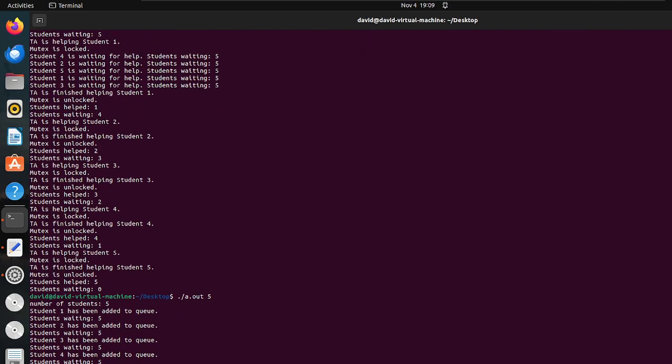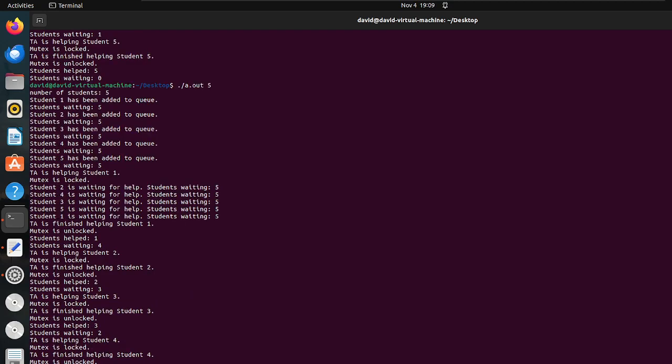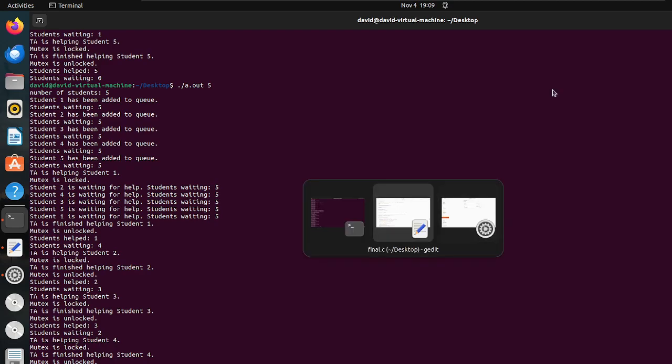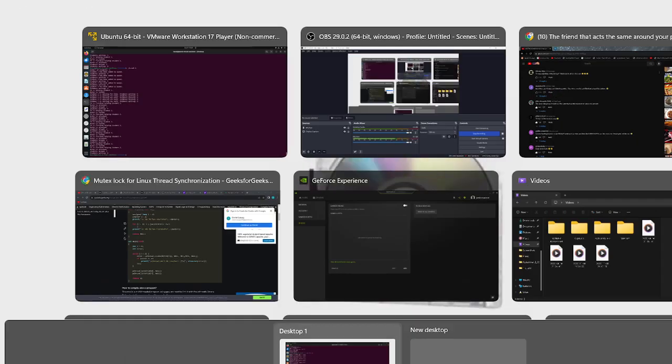One of the things that I also want to point out is that the threads work, because if you look at the block of code that gets outputted in the terminal, you see that the threads work parallel to each other, I guess, because they just come out all at once. So I guess synchronization works because it's working in parallel, but also the mutex lock works. I believe that we met the expectations of what the assignment is expecting.